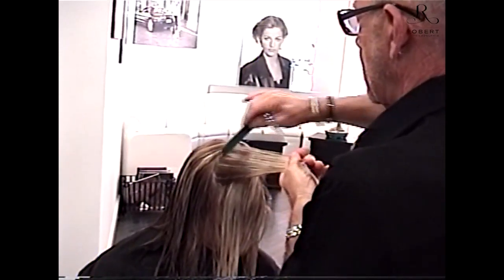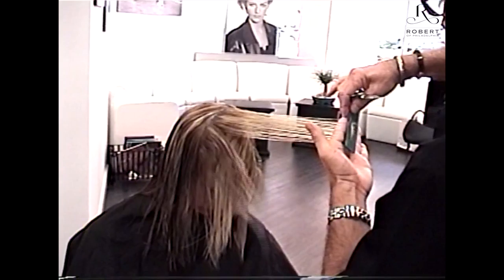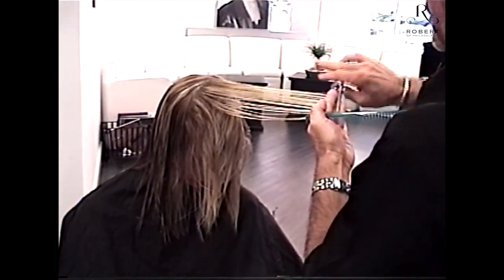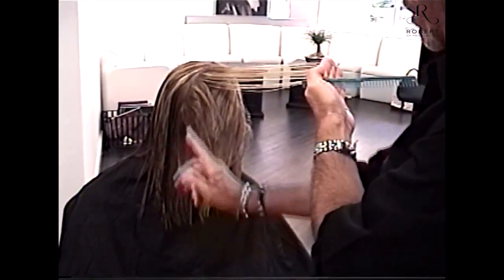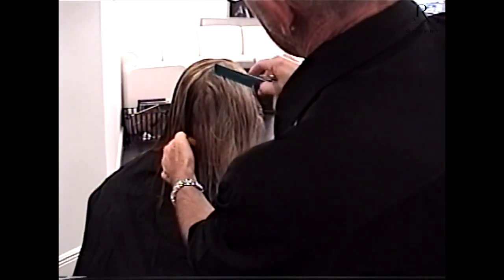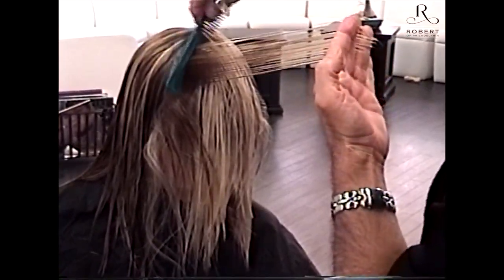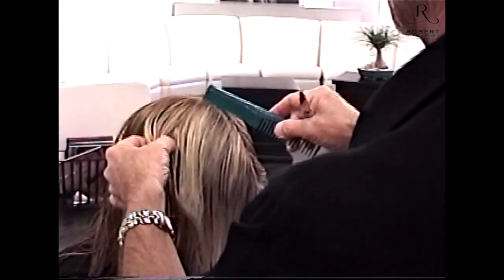Back. If you notice, all of the hair, all my length is really falling out, so I'm not losing any length, which I don't want to. I don't want to lose any length at all. If I pull this, draw this up with that concave, see my length dropping out? Follow this all the way back until I run out of hair.